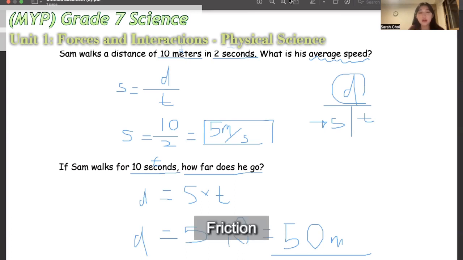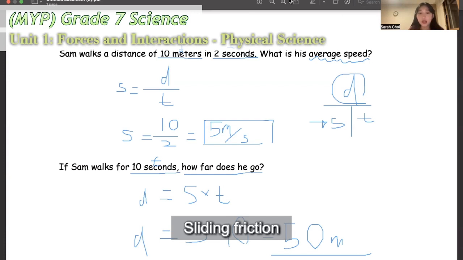Moving on to friction. Friction is the force resisting the relative motion of solid surfaces, fluid layers, and material elements sliding against each other. There are multiple types of friction, such as static friction, sliding friction, rolling friction, and fluid friction. Static friction is when objects on a surface are at rest and there is no motion. For example, when you're playing basketball, there's static friction between your shoes and the ground. Without this, everything would slip.